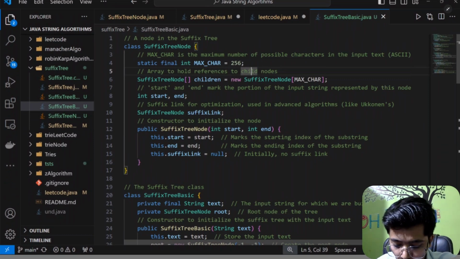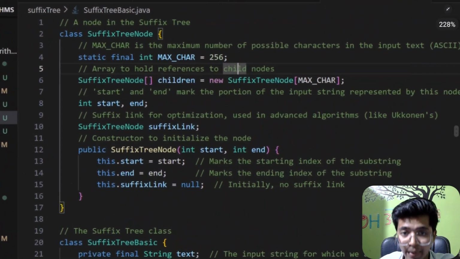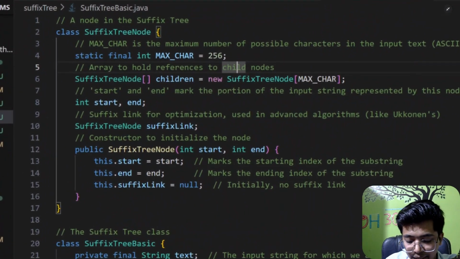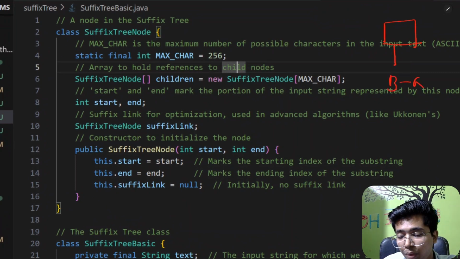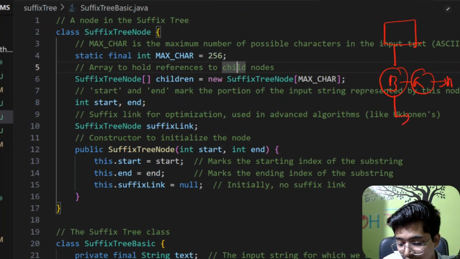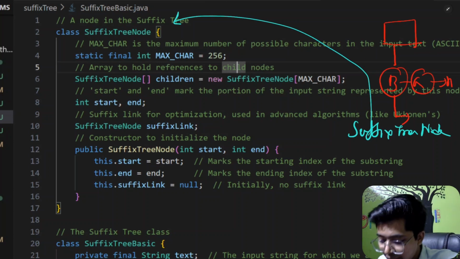So the things that you saw, first what we have done here, observe. If we zoom in, first we created a suffix tree node. First there was the root, then from the root we inserted the first suffix banana. Here we are working in the same manner. This insertion B, this insertion A, then again A, these are each one node, and this node is nothing but the suffix tree node that we have declared here. So observe it here.